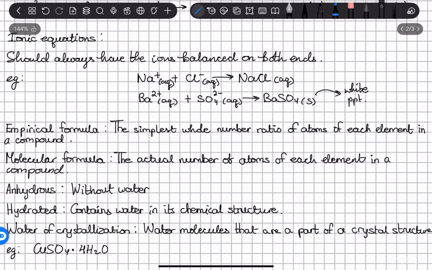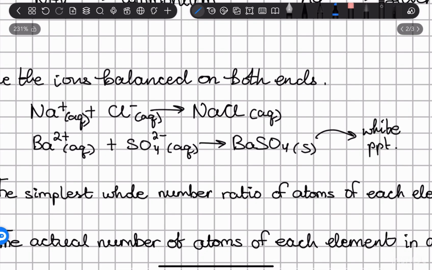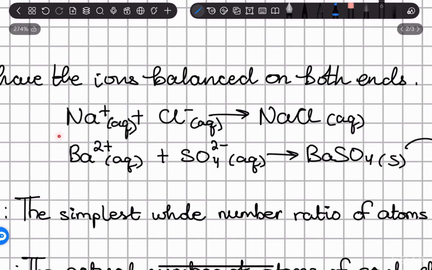Then we have ionic equations. Ionic equations is something that was introduced in IGCSE. However, in A levels, it's more extensive, but we go deeper into it during redox reactions. And that's, I think, chapter 8, if I'm not wrong. So basically, ionic equations, as you can tell from the name, you have ions, but you only have them on one side. So sodium chloride, when you're forming it, you can have the sodium ion, the chloride ion.